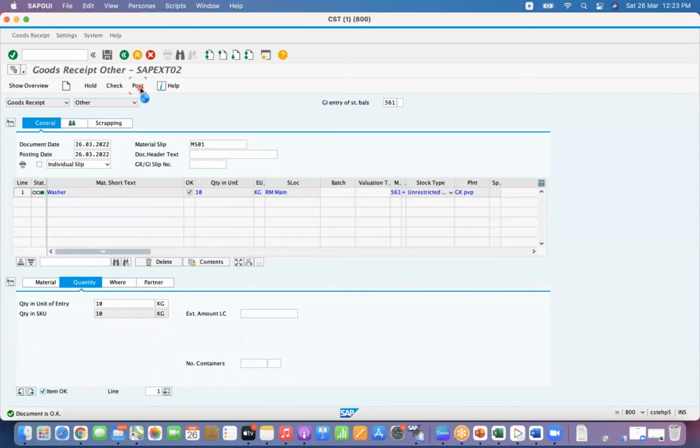Post it. So we can see the accounting entries to know the value. Once it is posted, we'll see the accounting entries.